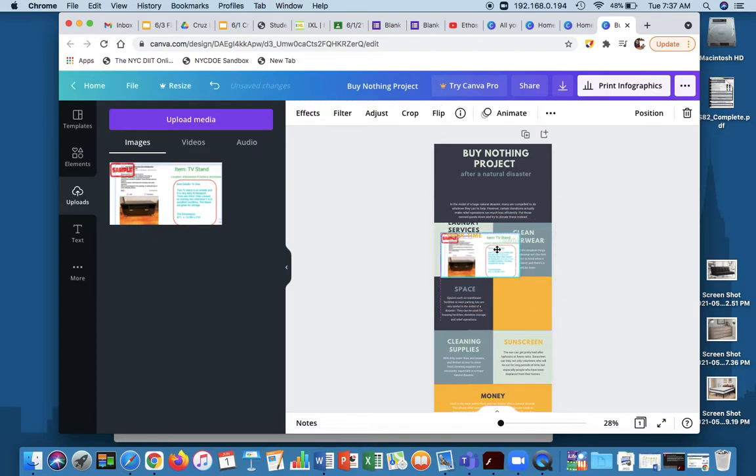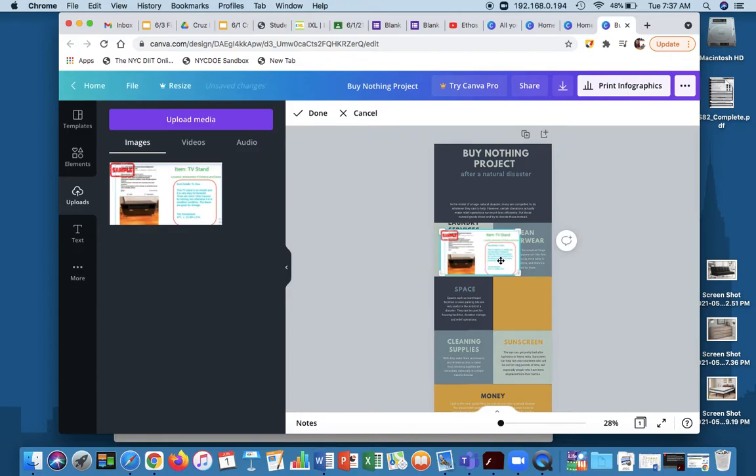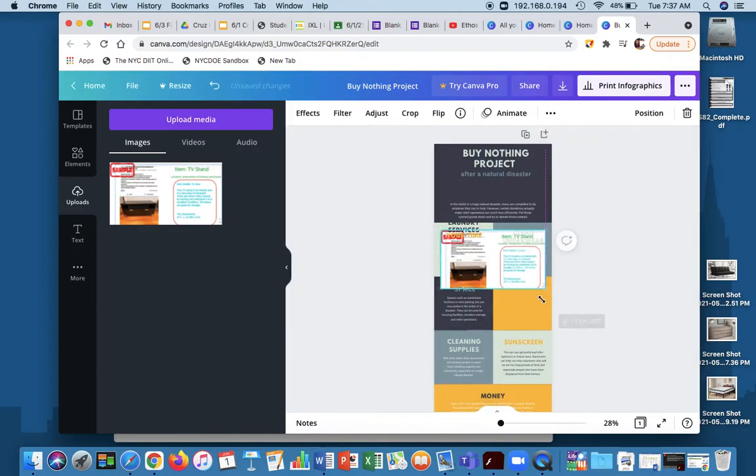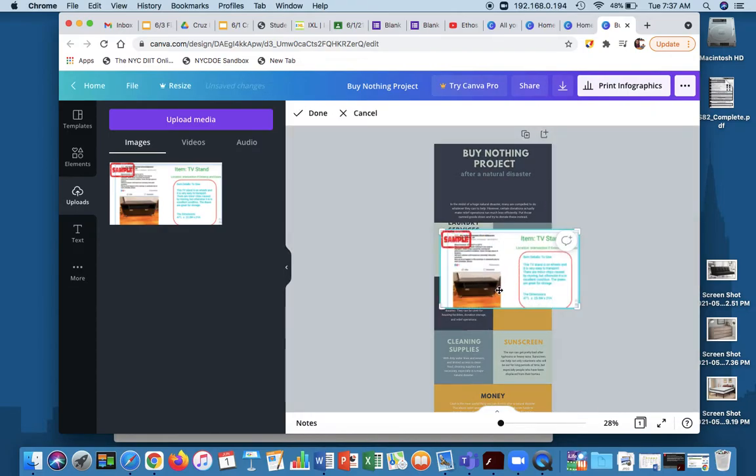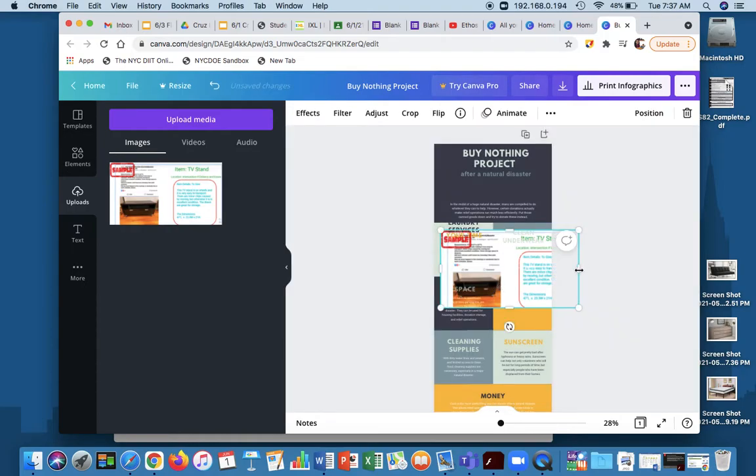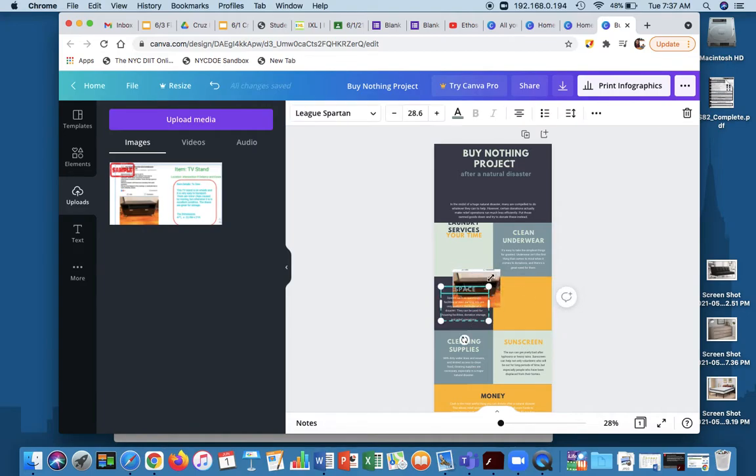And then maybe I don't want this whole picture. Maybe I just want, first let's make it a little bit bigger. And then maybe all I really want is the picture of the TV stand. So I'll crop it, all these things that you're used to doing. Then I hit return, or I click off of it. Now the hard part is sometimes when you're trying to click your image, you click other things. As you see, that's what I'm doing, but you just keep playing around with it.